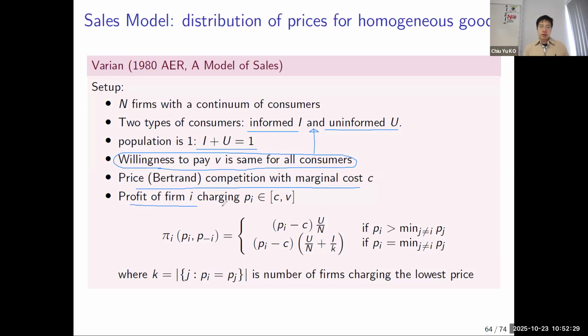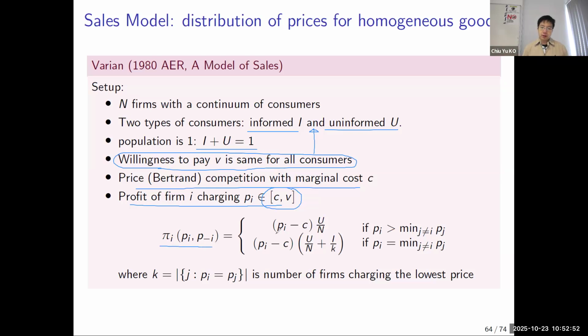So the firm, we restrict to this. Why? Because this is the only reasonable thing to think, right? Because no firm is charging below C, because charging C will be dominated anyway. Okay. So what's the profit here?